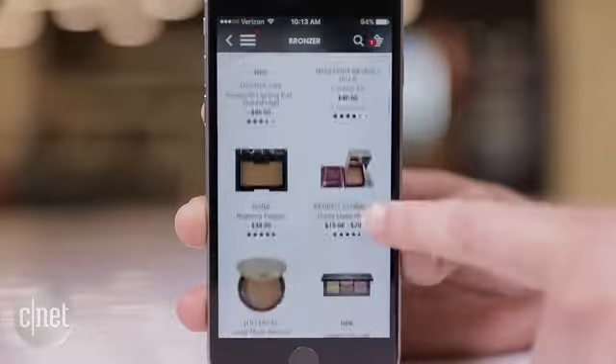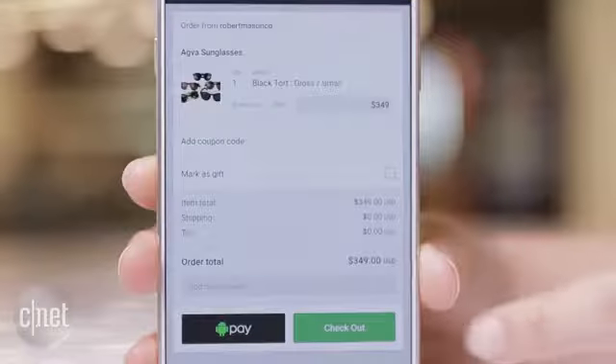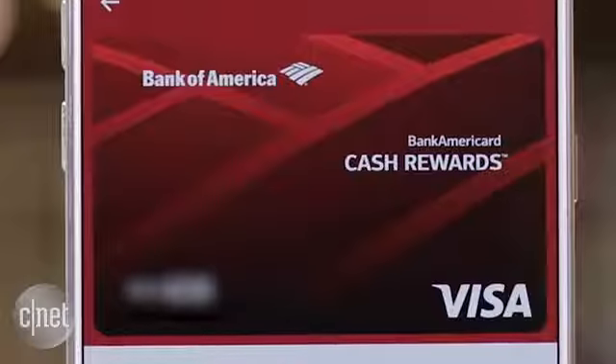Got a minute? Here are some ways you can protect your credit card details when shopping online on Cyber Monday. Consider using a mobile payment system when buying on your phone. For Apple users that's Apple Pay, while Android users have Android Pay. The tokenization process means your real card number is never revealed to the merchants.